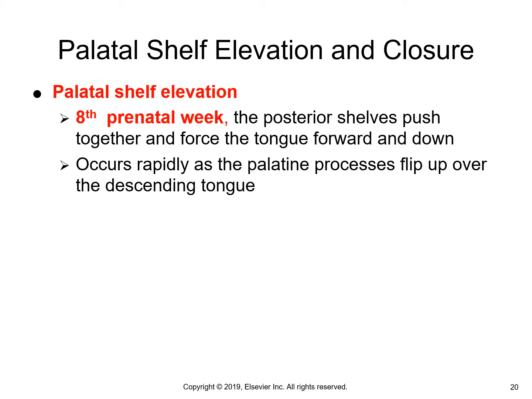At about that 8th prenatal week, we will see the palate elevate and close. So the posterior shelves will push together and force the tongue forward and down. This occurs very, very rapidly as these palatine processes flip up over the descending tongue. It happens so rapidly, they aren't able to even catch this happening. So it's a very fast process once those palatal shelves elevate and close.